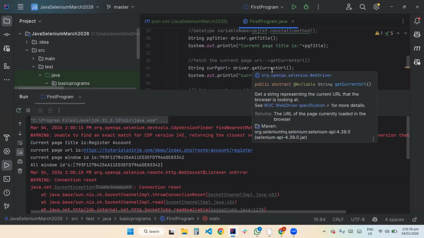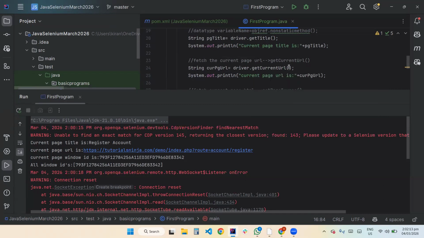If you want to fetch the current URL, do we need to pass the URL inside? No, we should not pass. See, get current URL means whatever URL is opened in the browser, it will fetch that URL.